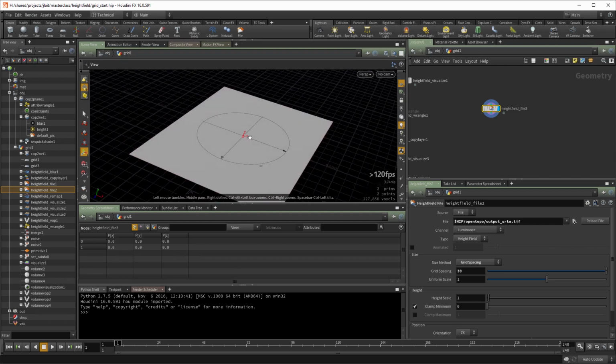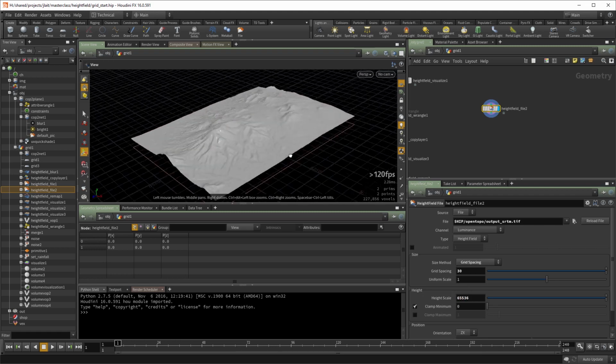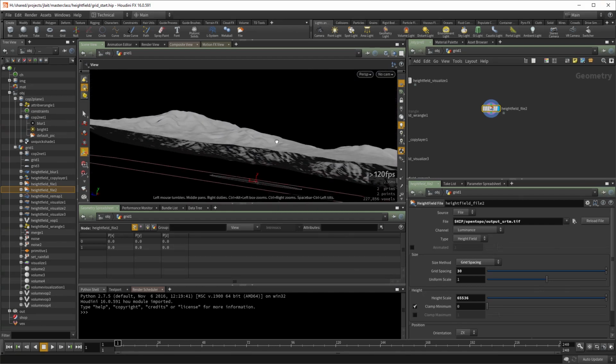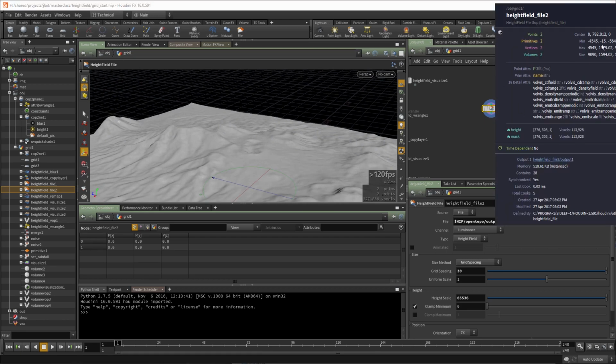This is something that can differ depending on your different file sources, and just because this is GeoTIFF doesn't mean everyone encoded it the same way. These particular ones though tend to be encoded as 16-bit with 1 meter per value in the white point, so then the height scale becomes 65536. And now I have the mountain range pop out into existence. It's always good to just double check you've got the right rough area here. If I middle click, I can see what's my maximum value, 1579, so 1,580 meters or so.